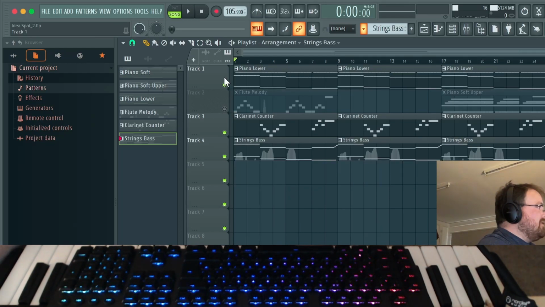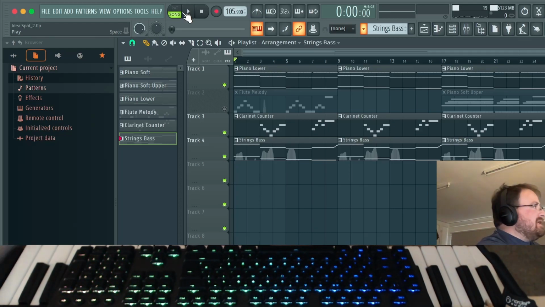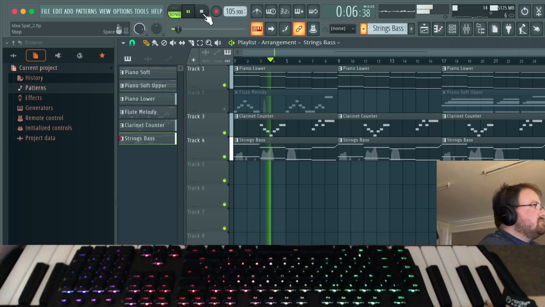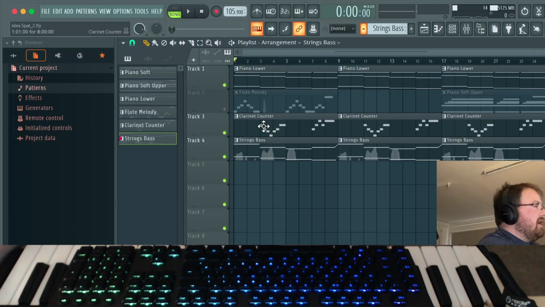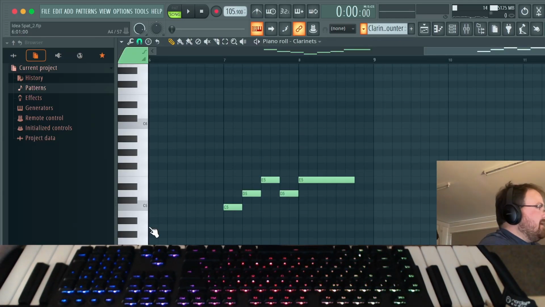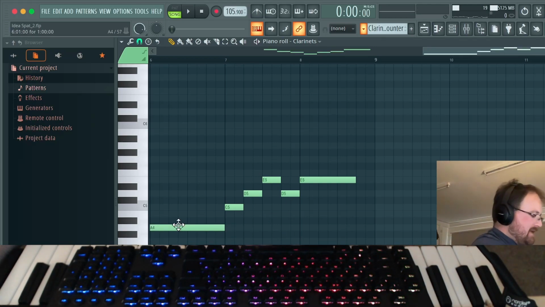I'm going to turn off the flute, and I'm just going to listen to this clarinet. As I said before, I think Munzer's right here. I think we can approach the clarinet in a slightly different way. I think it can have some holding notes. I don't want it to be the star of the show by any stretch of imagination. I'm just going to draw some stuff in and see how this works. So this is definitely going to be on the A.